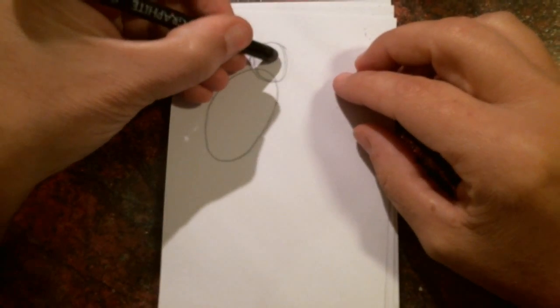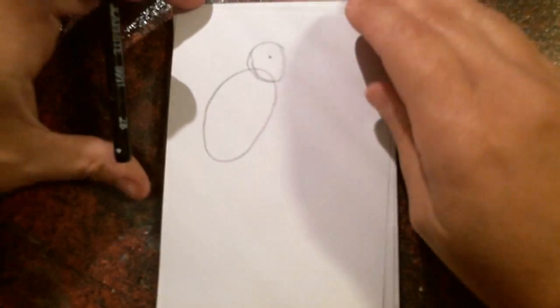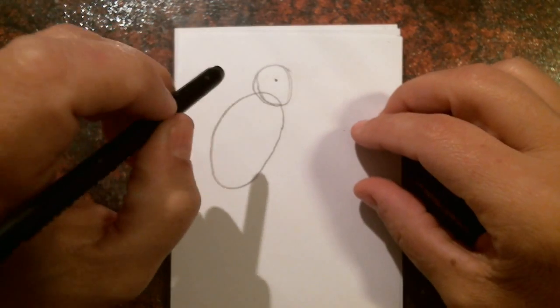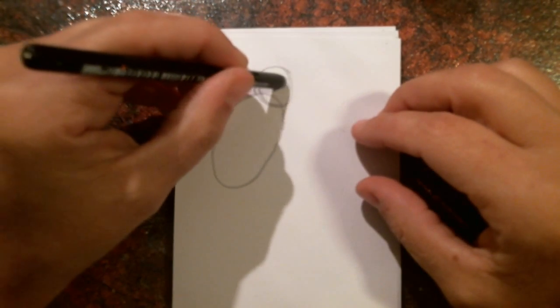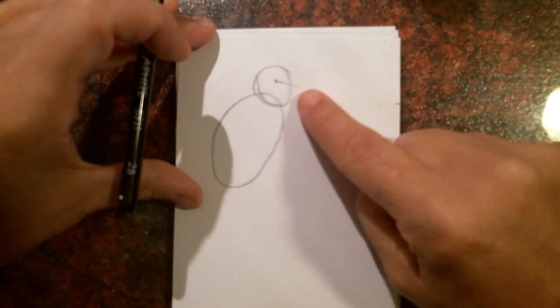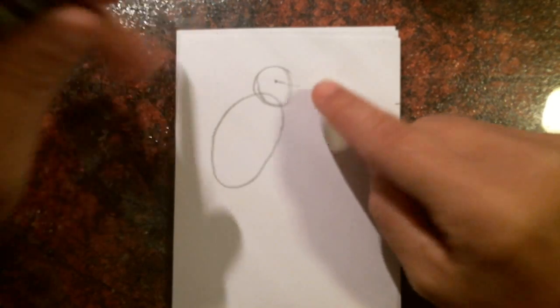Now we have the eye right about here. Whatever hand you don't normally draw with, that's the hand you work with. I don't normally draw with my left hand, so I'm working with my left hand. Now from the bottom of the eye, we're going to put a straight line out, and that is just so we know where to stick the beak. So that'll be the middle of our beak.